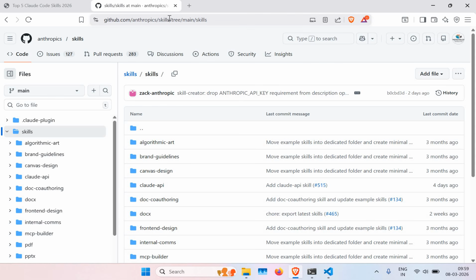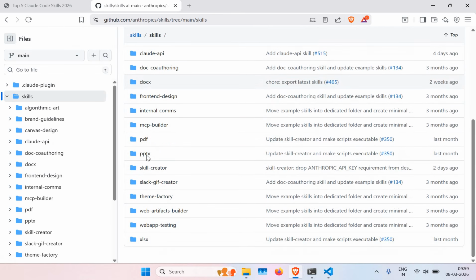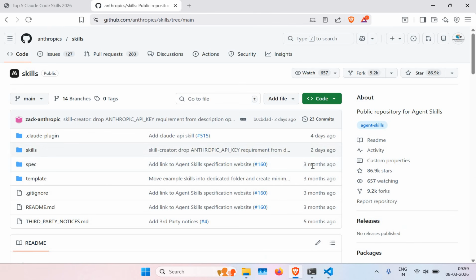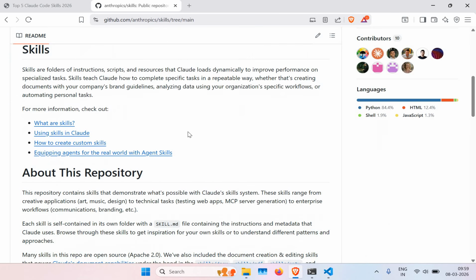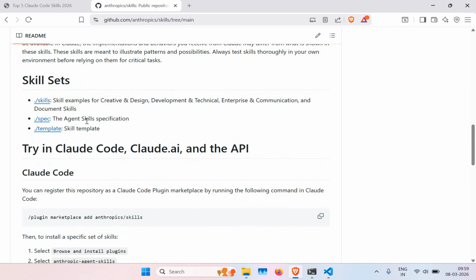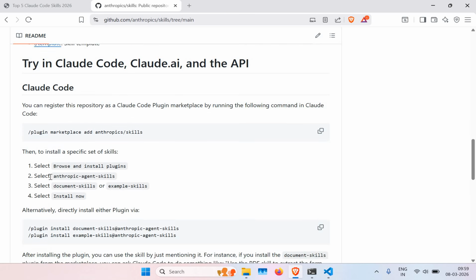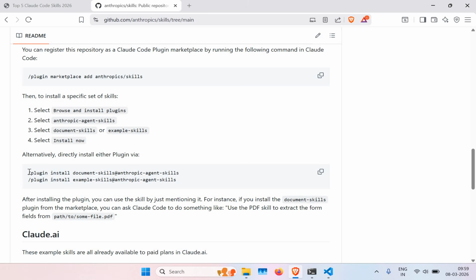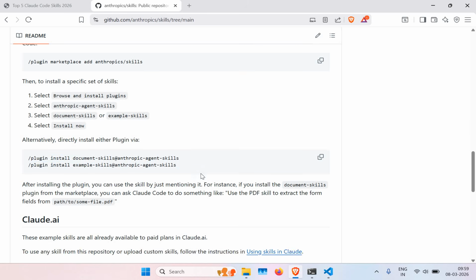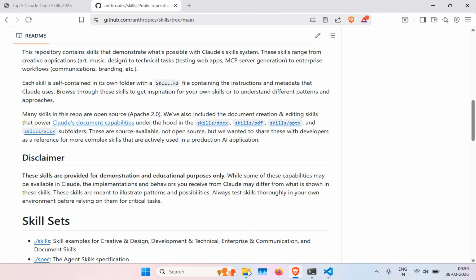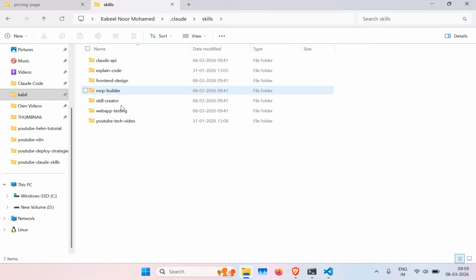If you go to github.com/anthropics/skills, inside the skills folder you can see all those skills. There are 17, and some of them were just released two days ago. If you go to the readme, you can see how to install this as a marketplace. You can run the marketplace and install one by one, or use this alternative command. Even the simplest one is, as I said, just copy those folders into your location. For example, I just copied those into my folder, and I have the skills already available in my Claude.